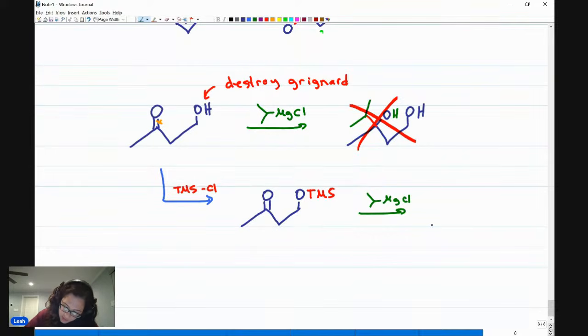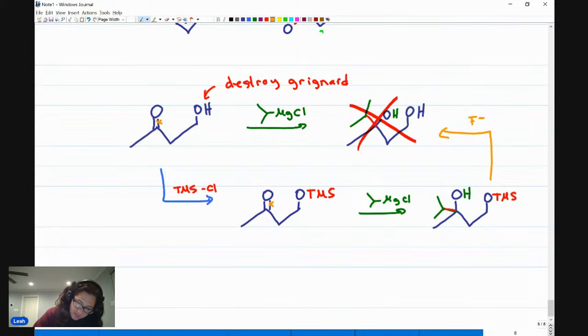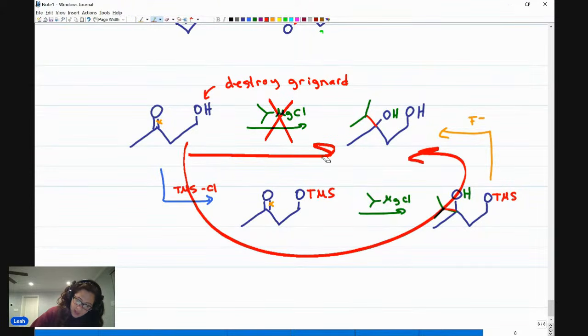The Grignard now will only attack the carbonyl, which is what we're looking for. This will give me the kind of reaction that I was hoping for, where the pi bond breaks. I get an oxygen right here with a hydrogen added. I have the new group, I'll show red for the new bond, and then the isopropyl group being added. The alcohol is still protected with the TMS group. And now what I do is simply remove that protecting group using something like F-, and I get the product I was looking for. So really what I need to cross out here is this. Instead of going this way, I simply go this way.